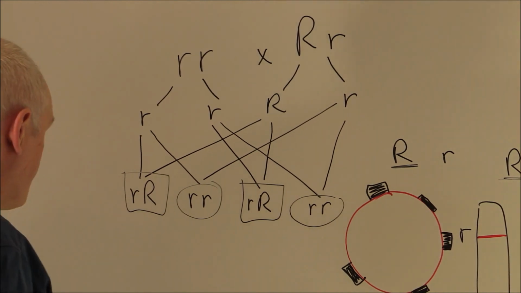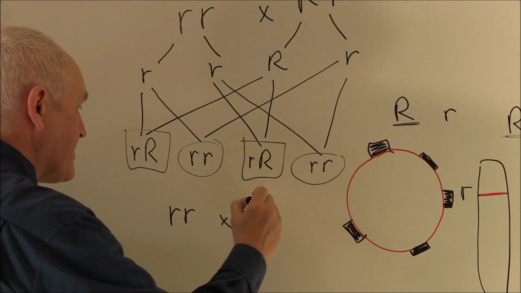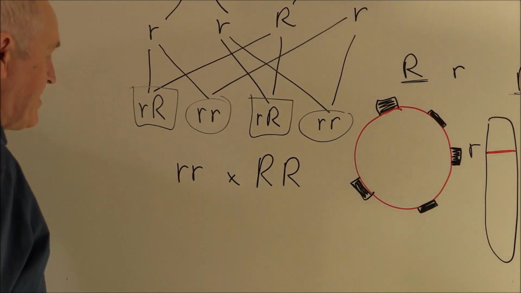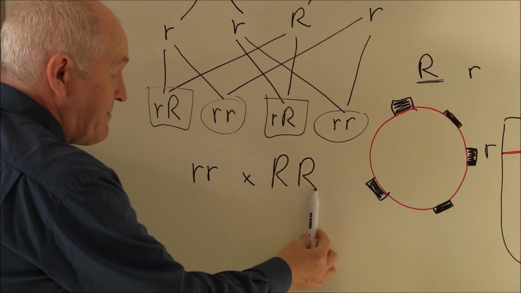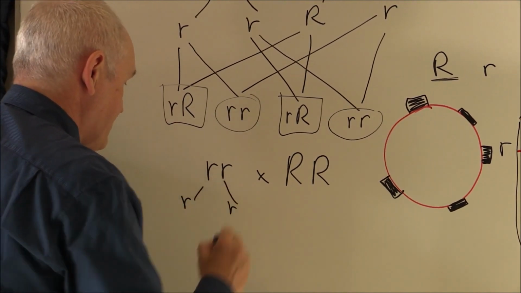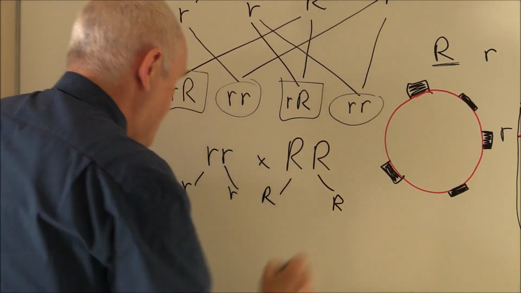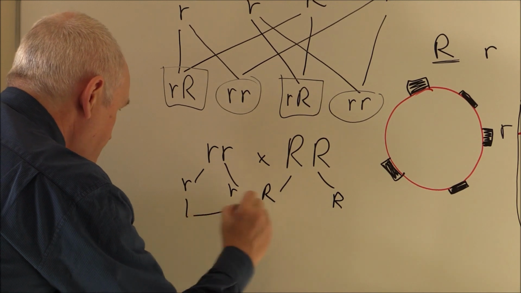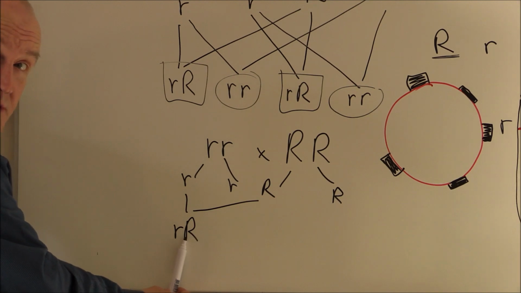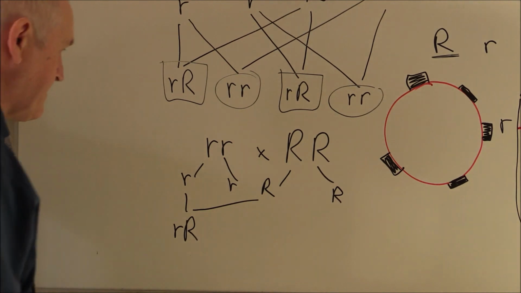Now, alternatively, we know the mother's going to be rhesus negative. The father could be homozygous for the trait with two rhesus positive genes. Phenotypically, the father is still, of course, rhesus positive. In this case, the mother produces ova, the father produces sperm. So this could combine with that one, giving us Rr. Because there is one copy of the rhesus positive gene, that is going to give us a rhesus positive fetus.